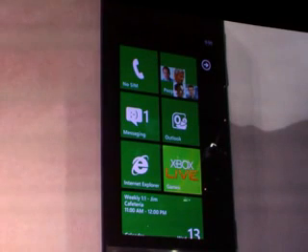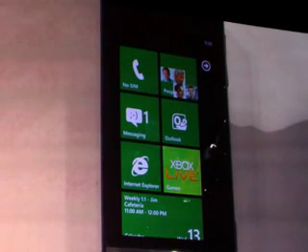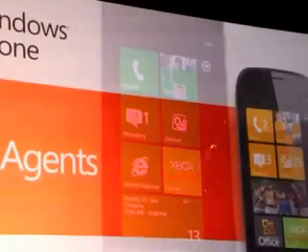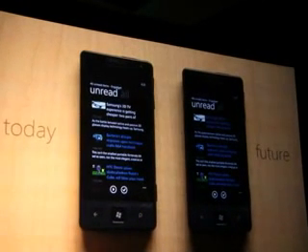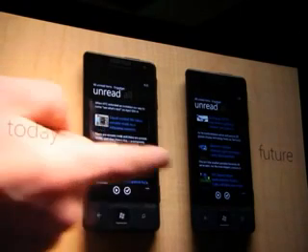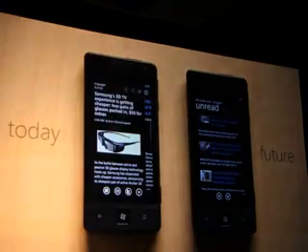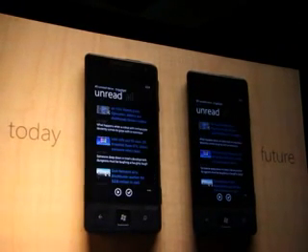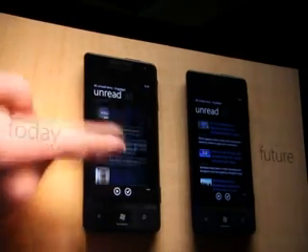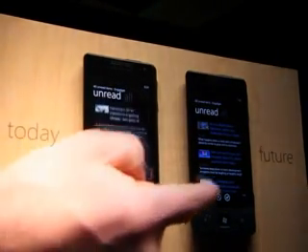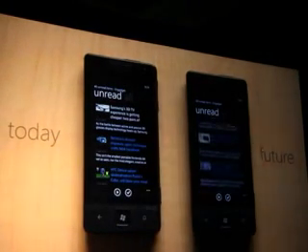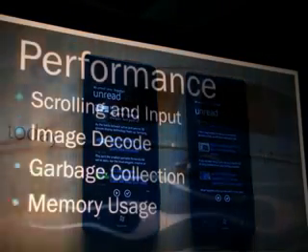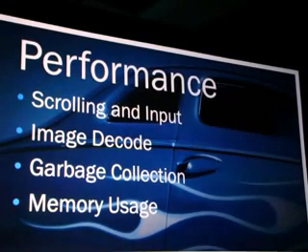So, thank you. On the left-hand side, you'll notice that when you scroll and you stop, it takes a little while to stop. On Mango, it's instantaneous. Notice here as you're moving up and down, the UI thread's pretty busy. On Mango, it's totally smooth and immediately responsive. Again, the great thing is you don't have to change any code in order to take advantage of it. That's just a standard list box, and you get those benefits for free.